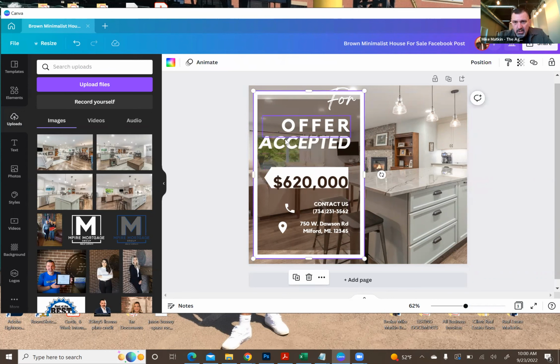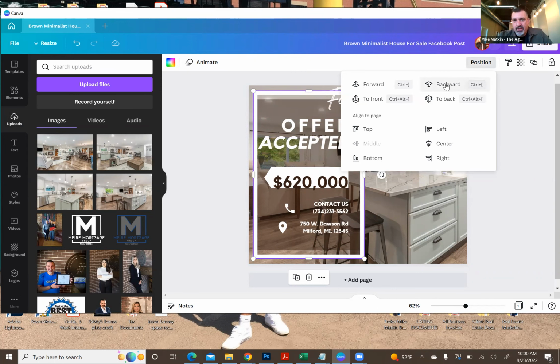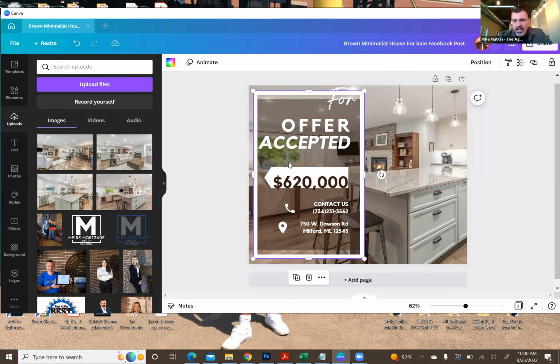Oh yeah, so see how the border keeps getting in the way? So what I want to do is position it. I'm going to move it back, move it back, move it back, and then come up one time forward. So now all this is in front of that box. Do you see how I did that? It took that border that was near the top, so every time you clicked on something in that, it always grabbed that. Now I drop that down behind everything else except the brown border and the brown box in the image. Okay, so now I can take this.